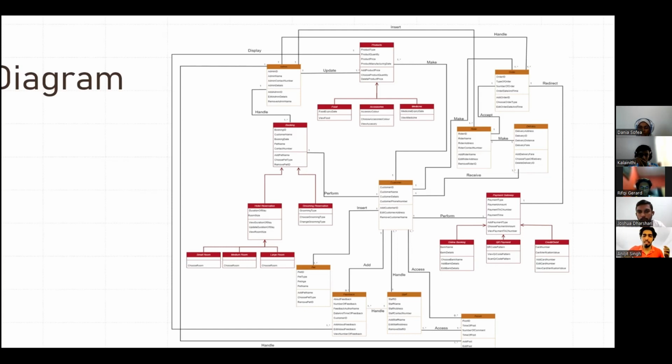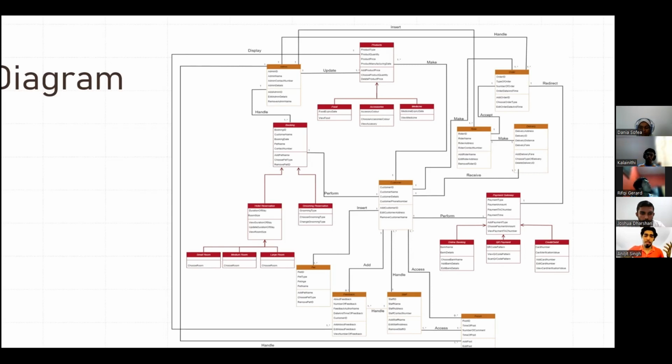Then the system will assign a rider, where one rider can only accept one order at a time. Those riders that are assigned as specifically working for the pet shop only have their details added into the system by the admin, where one admin can add one to many details of the rider.